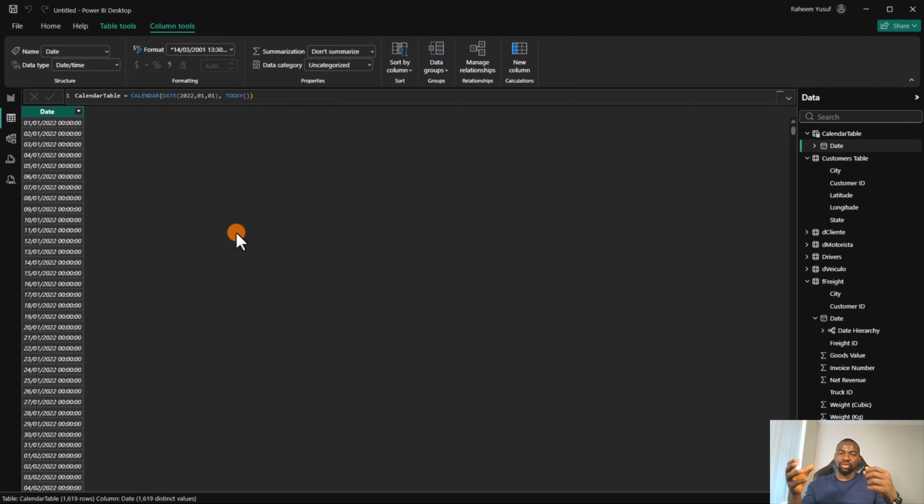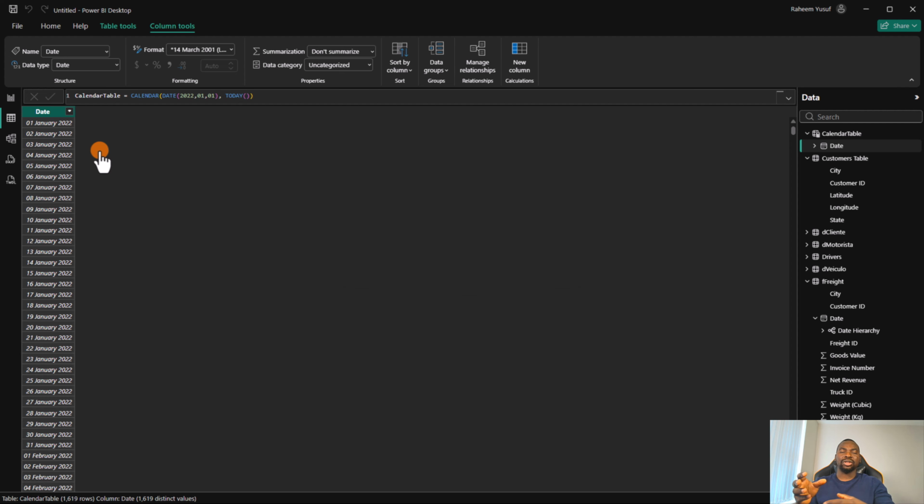The next thing is that we have other subsections in this place, and the first subsection is the structure. We have the name of that column, which we can change to anything, just like we changed the name of the table. Underneath that, we have the data type, and we can select a different data type for the column in focus. For example, for this one we have just created, I think the best data type is date, because we don't need the time part of it. Once you select date, it converts this to date for you, and we can see the time part is already gone.